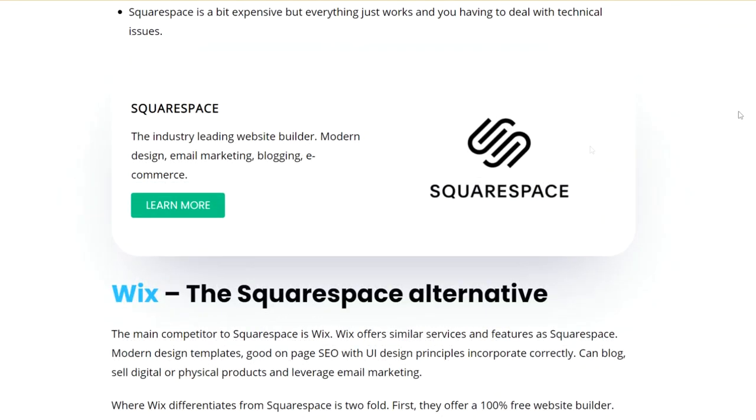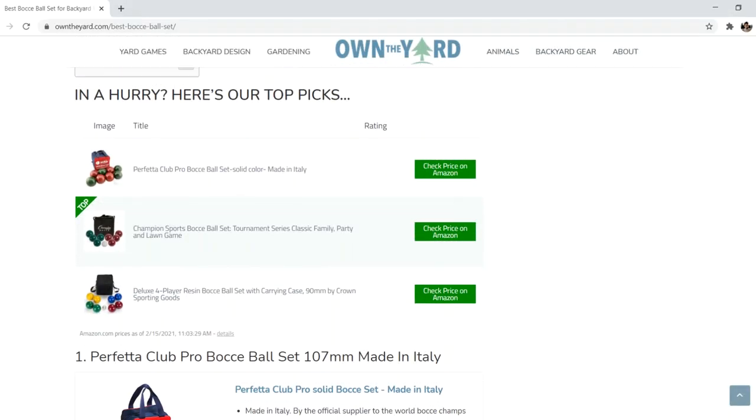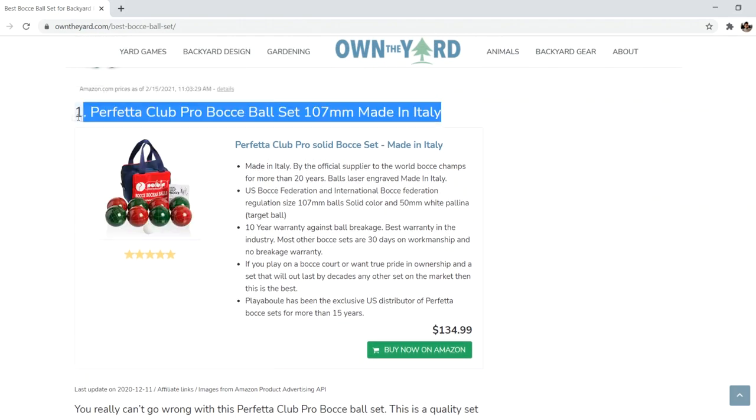You can take some long, weird-looking affiliate link and change it into something like websitecreativepro.com/product. People trust that type of link more than a weird affiliate link. With Blogger, you have no way to cloak affiliate links — you have to either use Bitly or use the plain old affiliate link itself. People don't really trust Bitly links, and people definitely don't want to click on any obvious-looking affiliate link. Next are product boxes — with WordPress I personally use a plugin called Stackable to create really gorgeous product boxes to promote products and services as an affiliate. On a Blogger blog, you just don't have access to anything like that. With Amazon Associates and WordPress, there are tons of plugins for product tables and specific product boxes to help increase conversions, whereas with a Blogger blog you're stuck using the basic product image or just the basic Amazon short link.